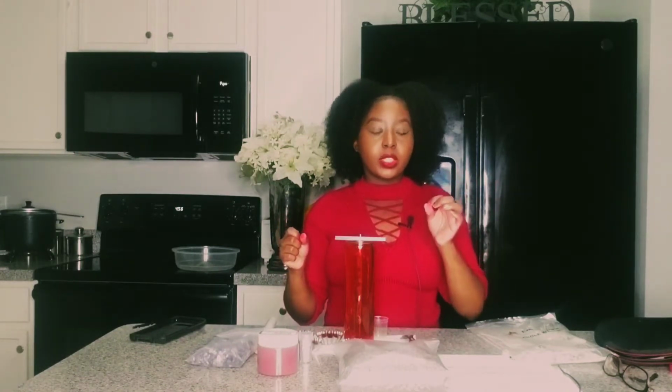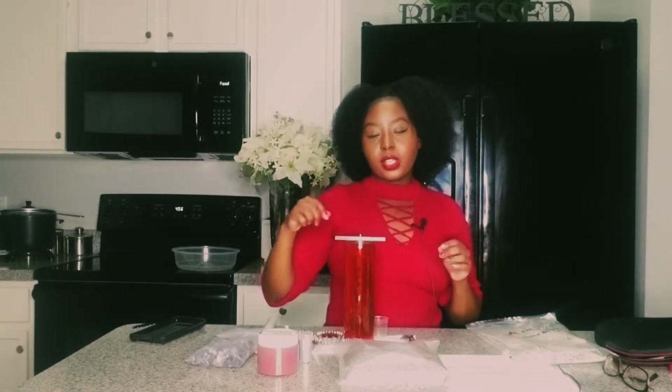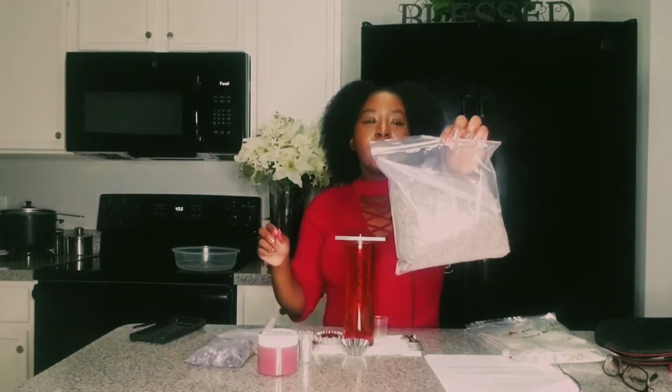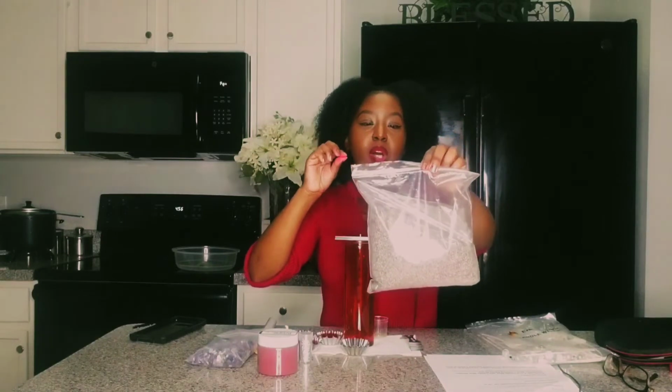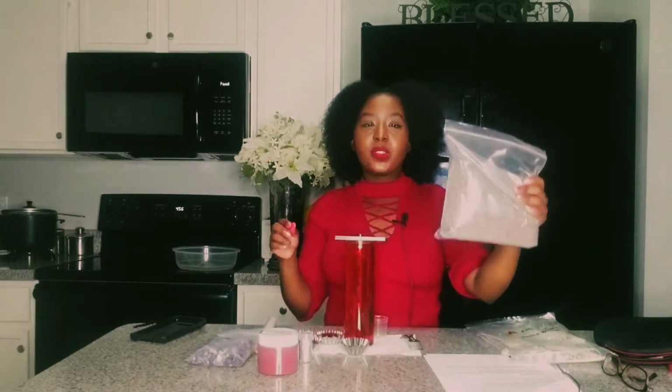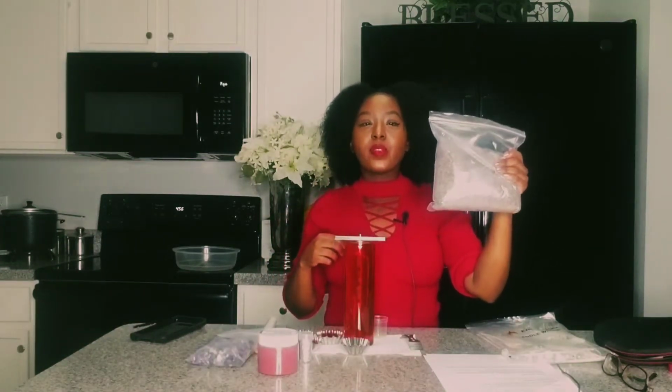You can use rose quartz if you want to at the top. I like to use crushed crystals or crushed stones instead of using a whole stone. It's easier to sprinkle on the top. And then I'm going to use some lavender flowers. This is a very, very small herb. You don't want to use large herbs in your candle because they can catch on fire, and you're going to want to put these as far away from the wick as possible.